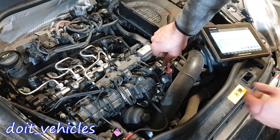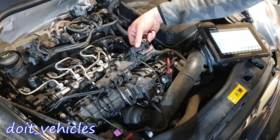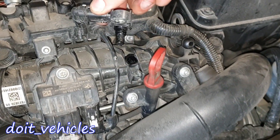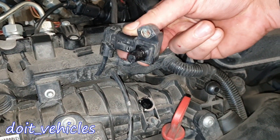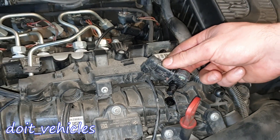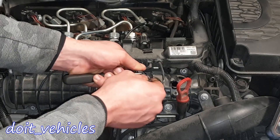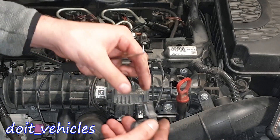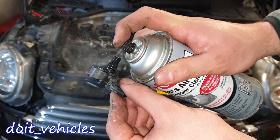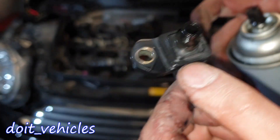Let's open this sensor and find out what's going on here. All you need is just a T30 to open this bolt — it's tightened into plastic. Oh man, that's a lot of carbon build-up in here. This is how the sensor looks — it's completely covered in carbon build-up, and there is a lot more inside that intake manifold. This might explain why we cannot read the pressure change. We've got a safety clip here — just pull it out and the sensor comes out.